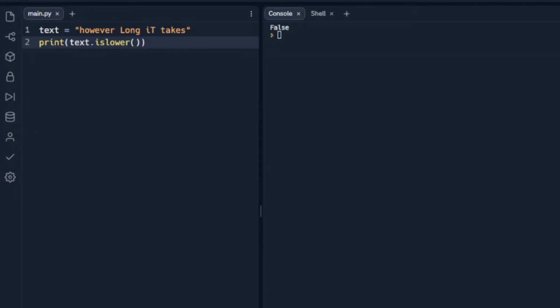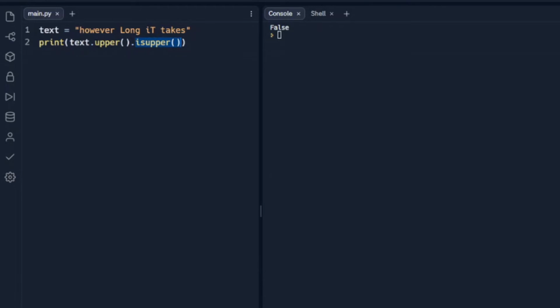Now we can combine some of these methods. So for instance, we're going to do an is upper, but before that we're going to add upper. So what we have here is we have the upper method and then we have is upper.